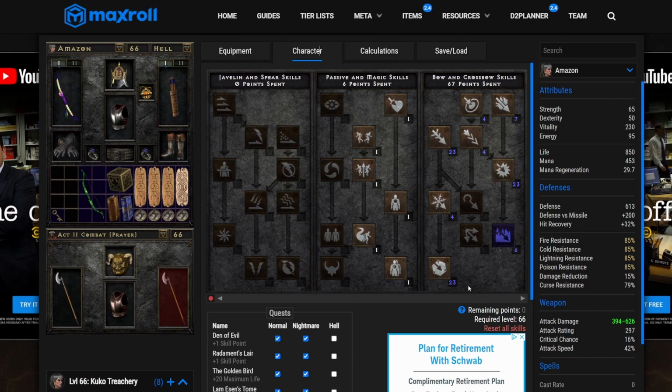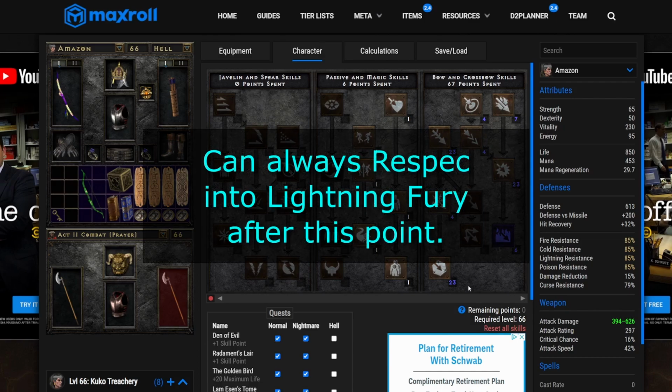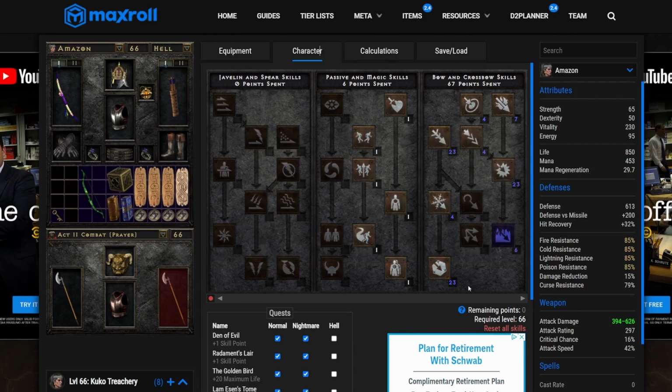The verdict is that if I were starting an Amazon in ladder, this is what I would start with now. Just because it's skill-based, the attacks are really hard hitting, it's AoE damage, it's range damage, it's really safe, and it goes really well. The main detriment, I would say, is that it probably costs a little more currency to get the Kuko earlier on, so you might have to work for that.